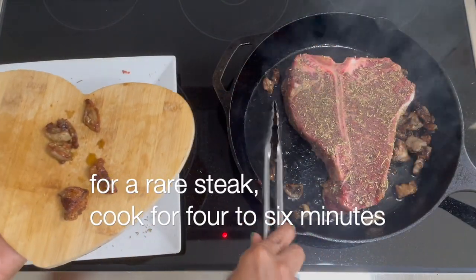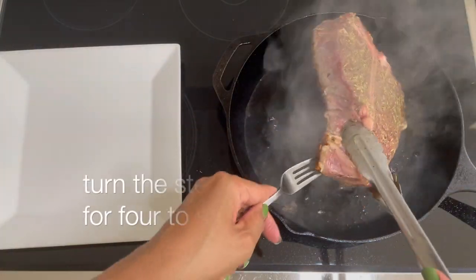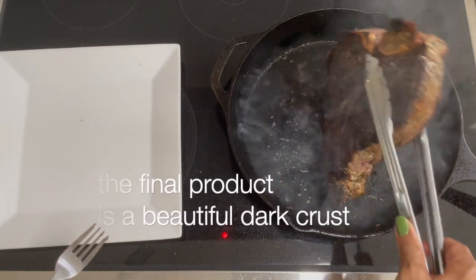For a rare steak, cook for 4 to 6 minutes. Remove the fat as each piece starts to char. Turn the steak over. Cook for 4 to 6 minutes. Only cook the narrow sides until brown. The final product is a beautiful dark crust.